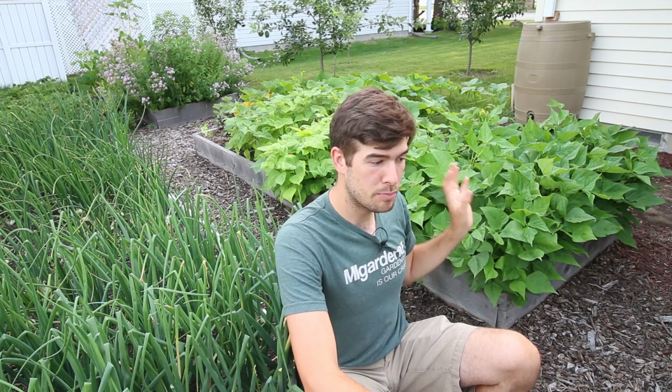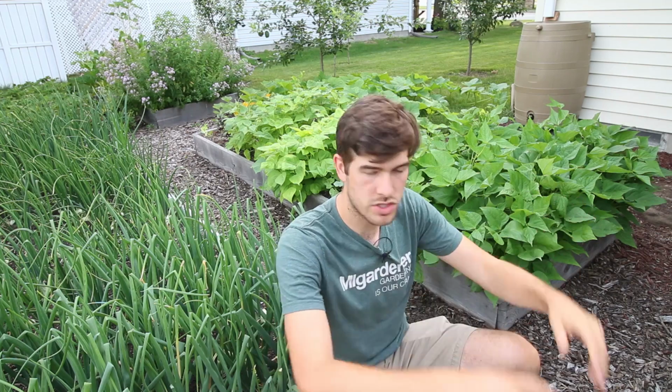The first one is with seed germination. Seeds are rich in protein, fat, and they're just a food source in general for ants. I've seen them carrying away lettuce seeds, grass seed, they've even eaten bean seeds. And so you need to be able to control the ant problem, because if you're starting anything from seed, they will consume that seed, they'll take it back, they'll stockpile it in their nest, and then you'll have very spotty germination.